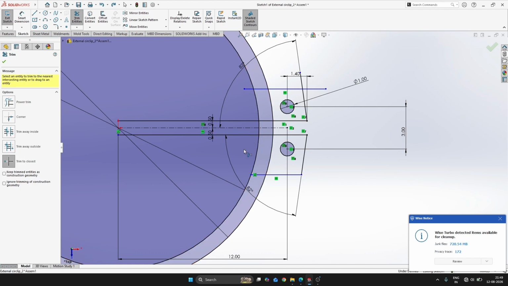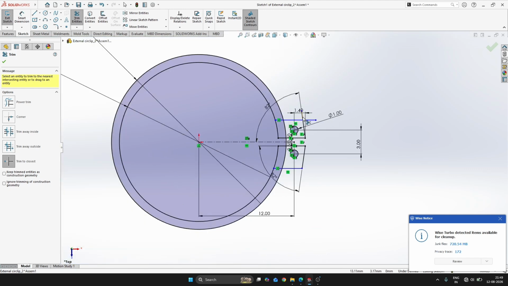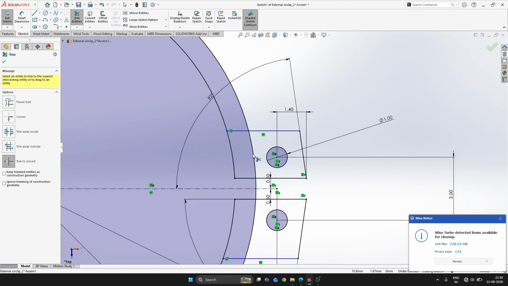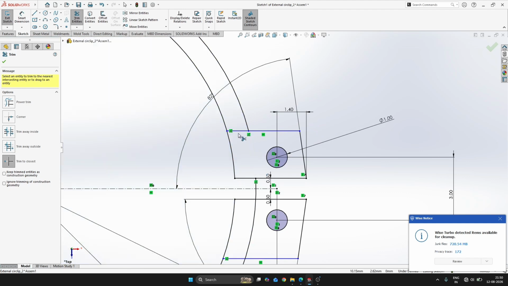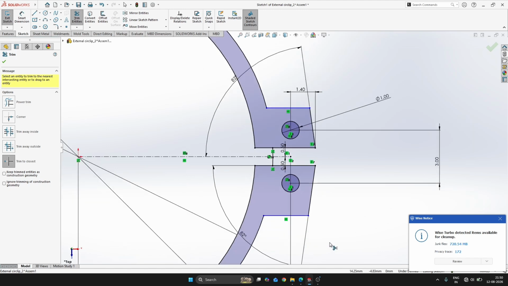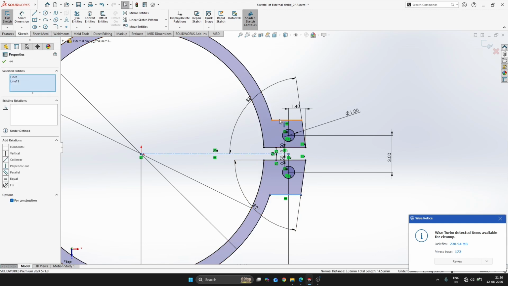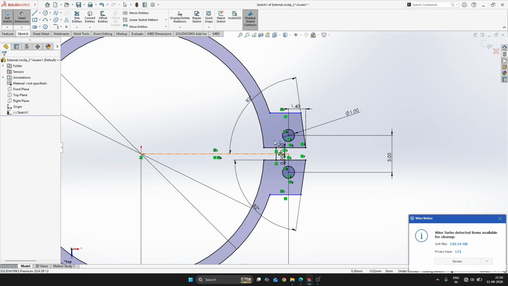Trim. I don't need this line, this, this. Yeah, that's it. Select this line and this line and this line. Make sure symmetry and then give one value. That's enough.